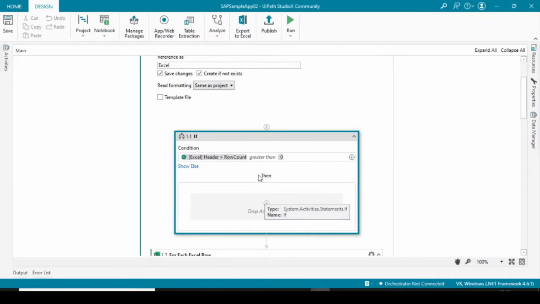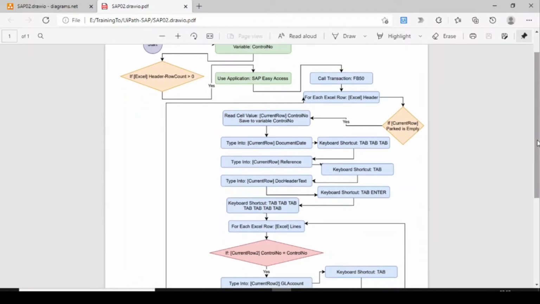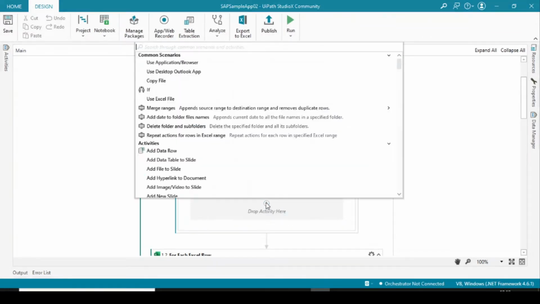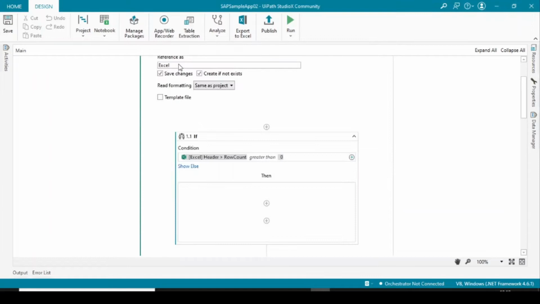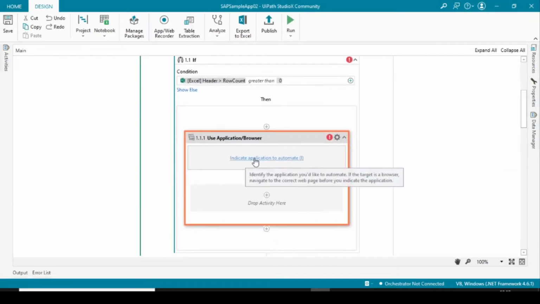If the condition is true, then we'll drop an activity, and that activity would be use application, SAP Easy Access. We'll add use application, and before this we must indicate the SAP.